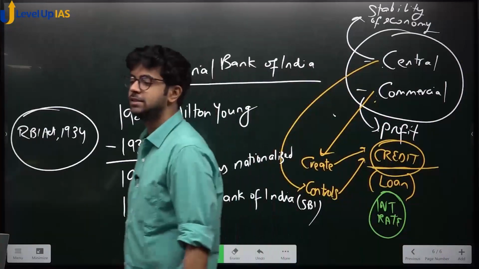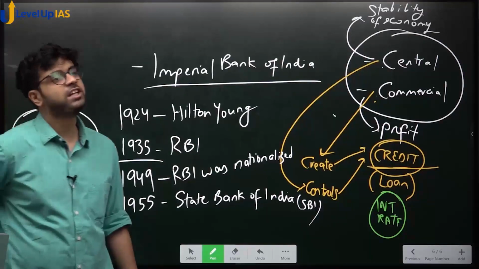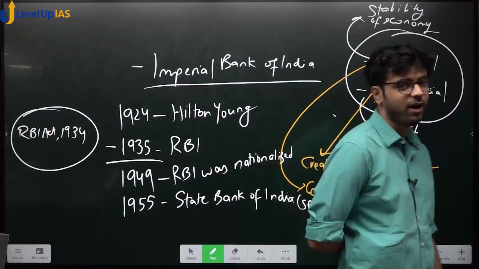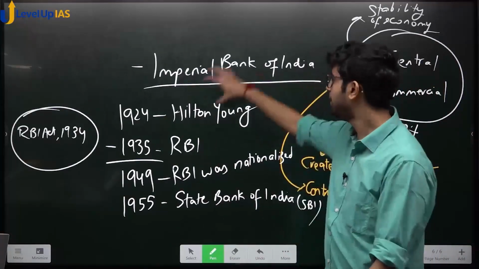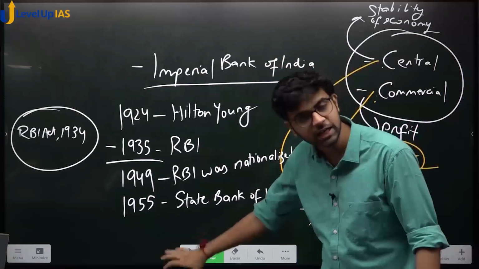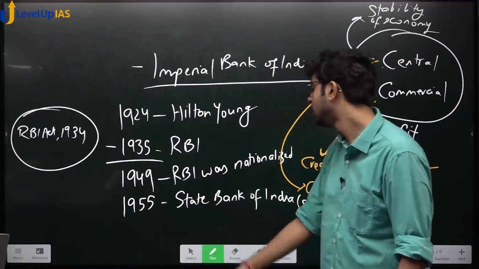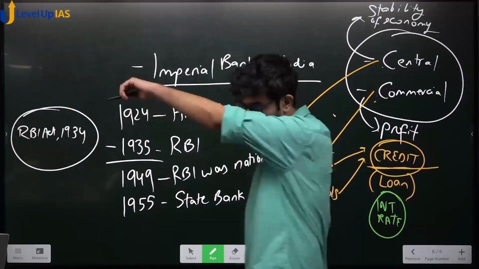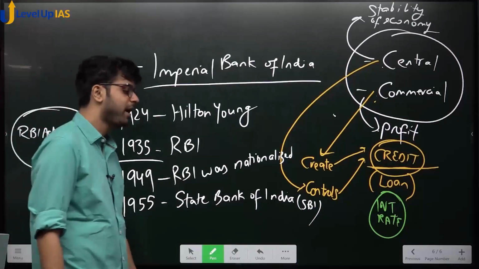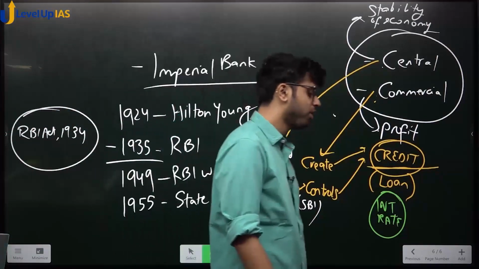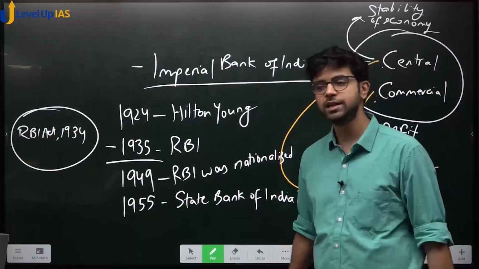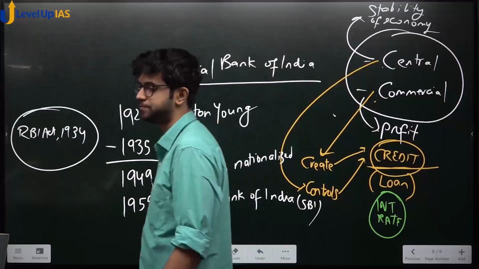SBI has its genesis in individual presidency banks of Bombay, Madras, Bengal, and then it combined to Imperial Bank of India. It was under private control in 1955. Finally, we brought it under our own government control, and we changed the name to State Bank of India. History समझा RBI का? This is the history of RBI, and since then RBI has been playing a pivotal role in the macroeconomic stability of India. Everything to keep everything stable.